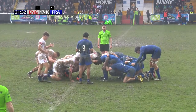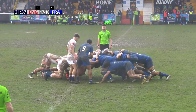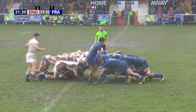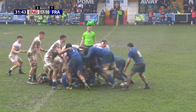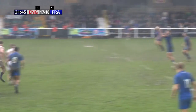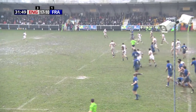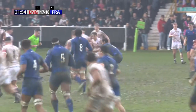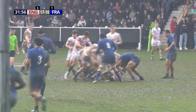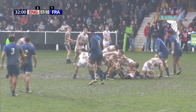I was saying in the build up that this back row for England at the moment are probably the three most informed players in the country at under 18 level. Bennett, Pollock and Schmidt. So they've got Reuben Logan on the bench, who was called in late on, as well as Frank Chatterton, who I think pulled out late on as well. He was included in the initial squad for this game. So there's a lot of options for England to try and utilise in the back row for sure.